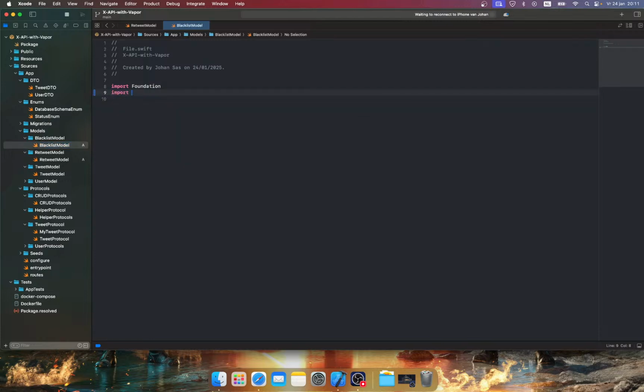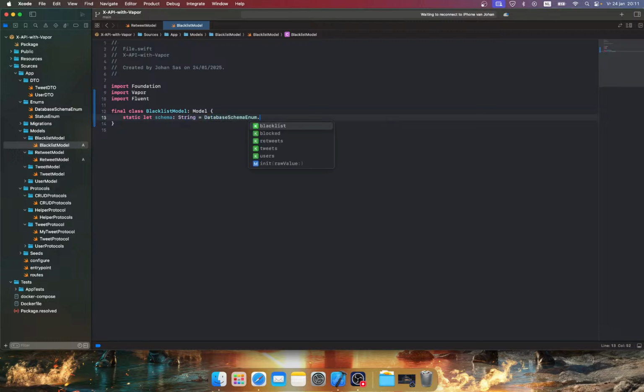And we can say import Vapor, import Fluent, and we can say final class BlacklistModel of Model. Static let schema is going to be a string equal to DatabaseSchemaEnum dot blacklist dot rawValue. Add ID, var ID of UUID optional.